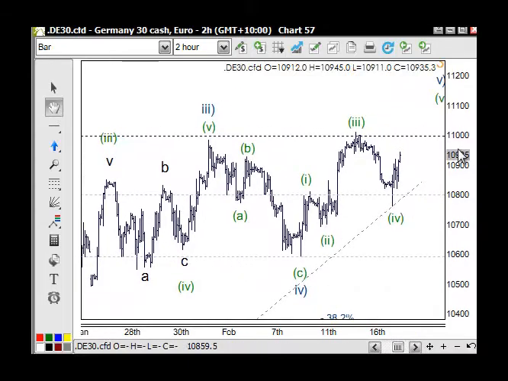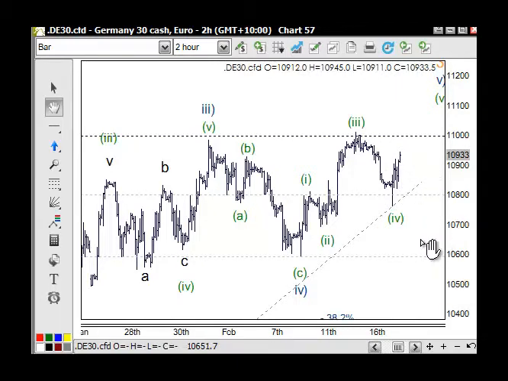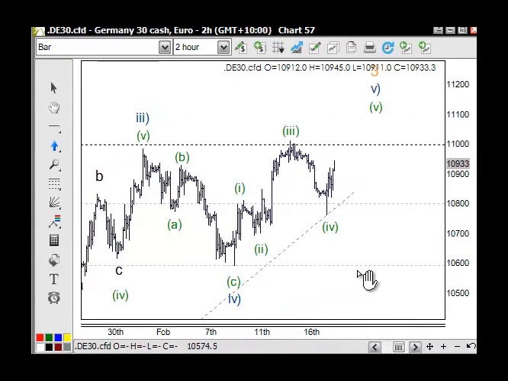Okay, so we're at 11,000 here, and it's been a little bit tricky. It's been tricky in the sense that this move down through here looks like an impulse wave and that we would have more to it, but it doesn't seem the case. It does appear to be a 3-wave structure, and it has overlapped wave 1 here somewhat, but lining this up with the other markets, the US markets, we should see this push up for wave 5 here.